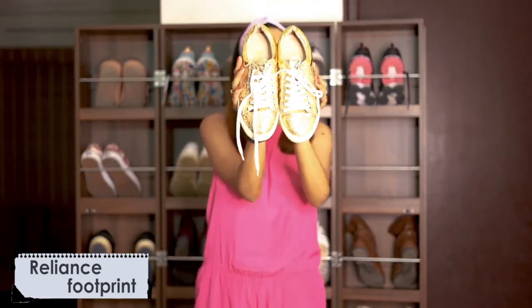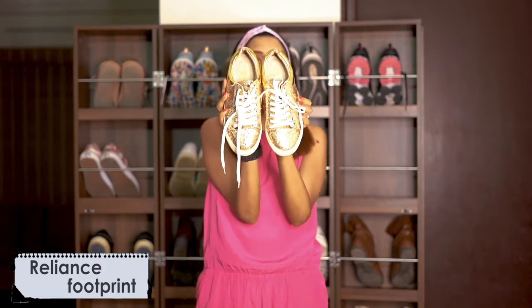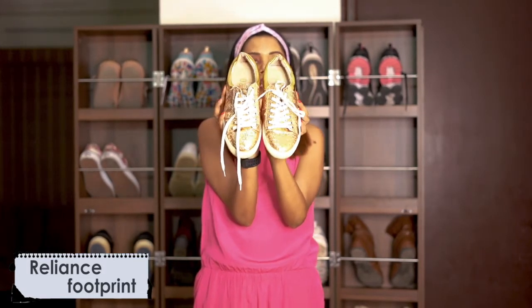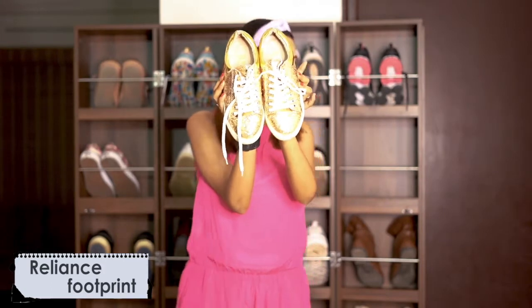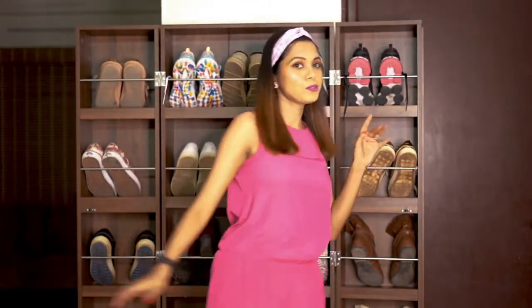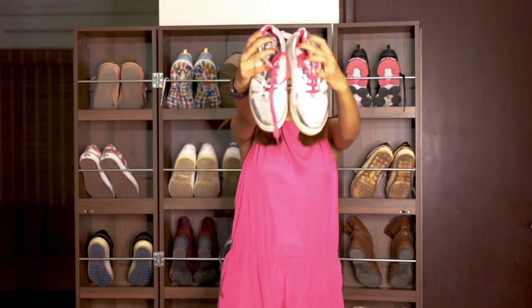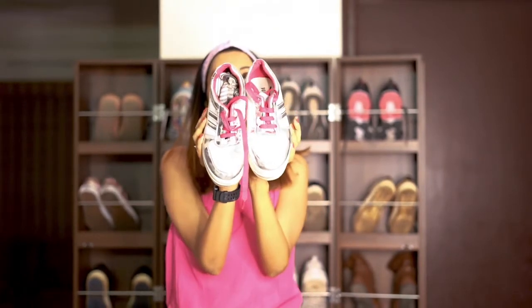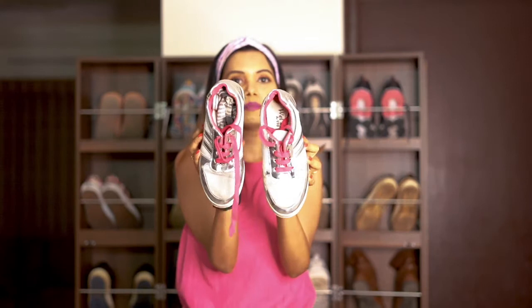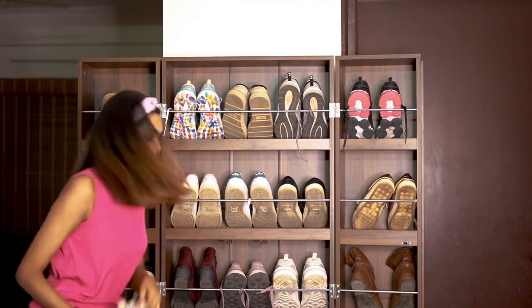Now let's talk about some party wear, chunky wear, and funky wear. This one is from Brand 20 Dresses — it's golden color sneakers and I really like to wear these especially during evening time. Since I don't prefer wearing heels too much, these are my savior for those days. Very close to that I have another pair — silver sneakers that I got from Bangkok, from Chatuchak Market. I barely paid 300 Thai baht, which is about 600 rupees, and it's almost two years old but I still love it.